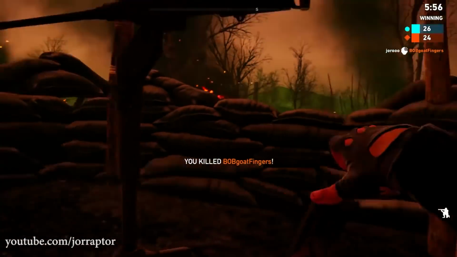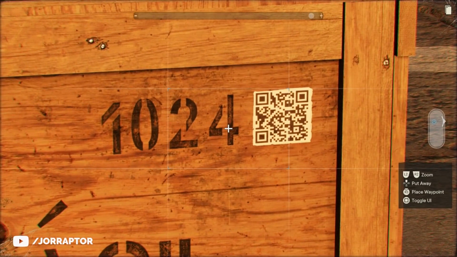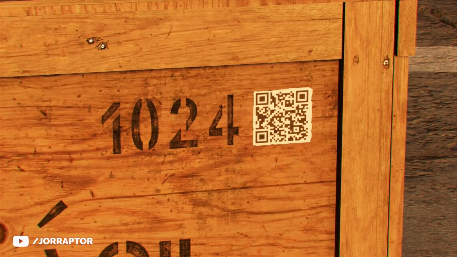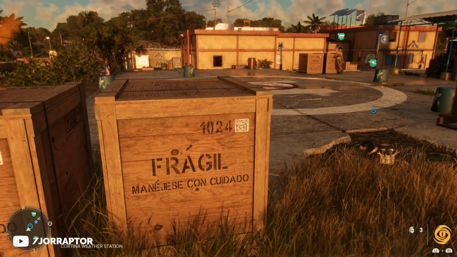There's also 1024 next to all these QR codes. Maybe that's hinting at an October 24th, 2021 reveal date. That is on a Sunday, so it makes it less likely, but it's still next to all these QR codes in the game, so maybe it means something.